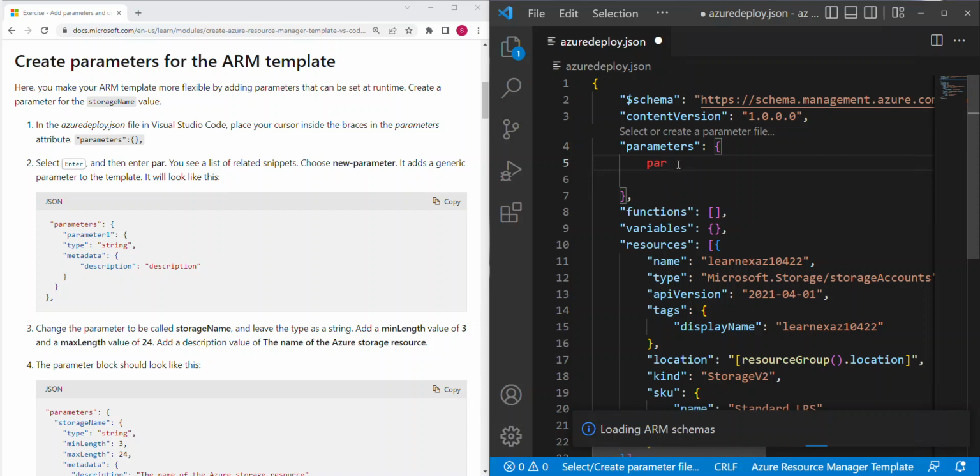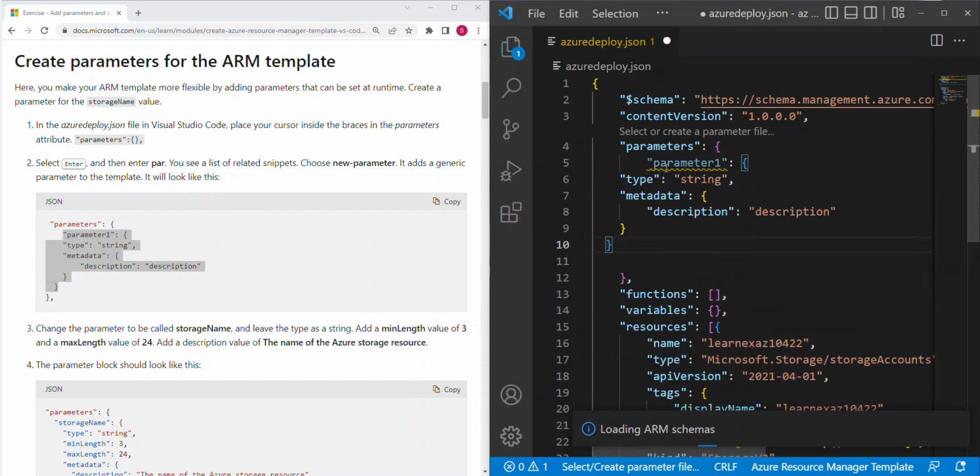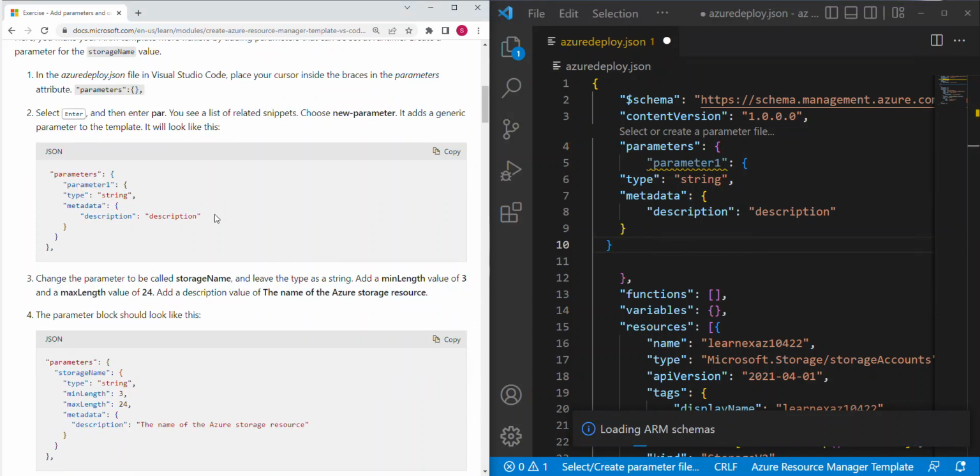Again, in case you are not getting this code or the snippets automatically, what you can do is copy and paste. You can copy the code from parameter 1, and make sure that you are copying all the brackets, except the top bracket and the last bracket. Let me try it one more time. That's still not working, so I can do the copy paste. Okay, this way we got the parameter.